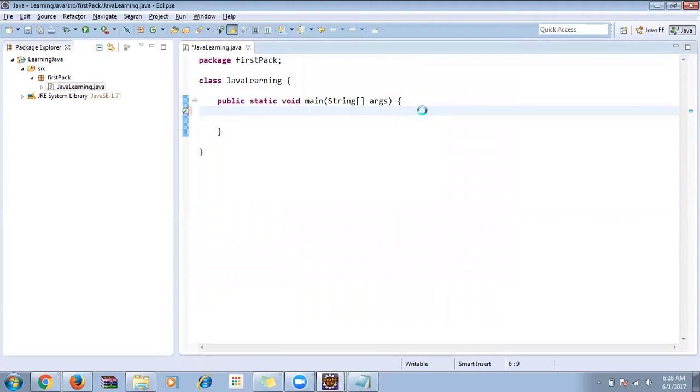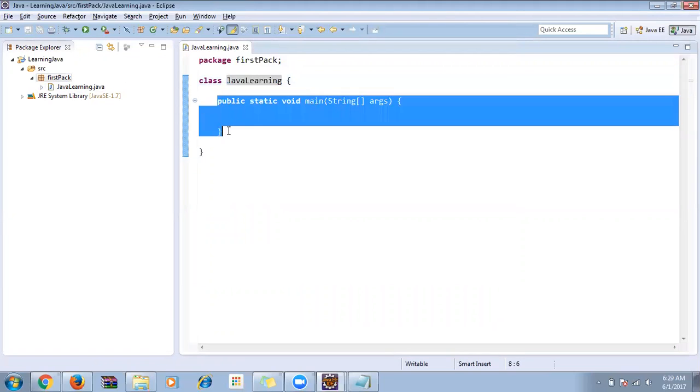So when we create the class, we will be getting information as: first, what's my package name, then this class name, then since we clicked on the checkbox public static void main, we'll have this public static void main. That's what we will be having here.